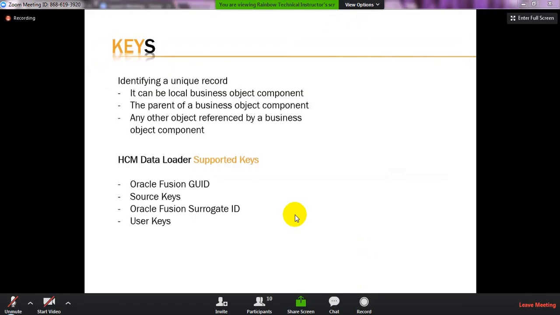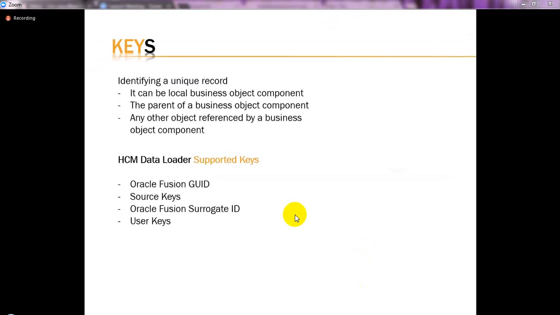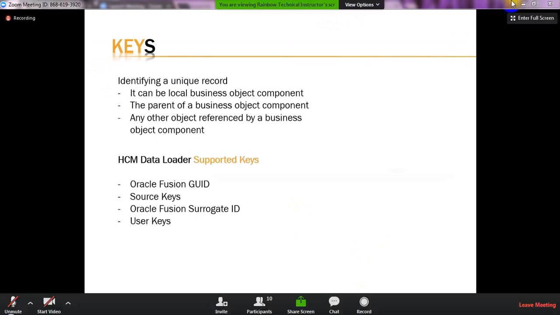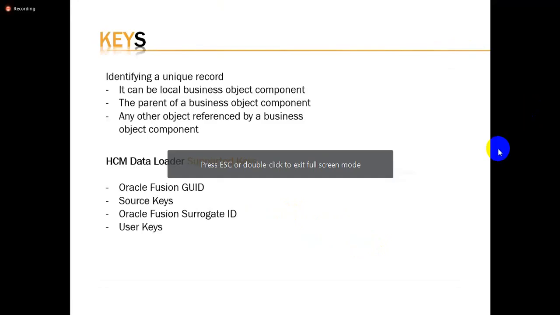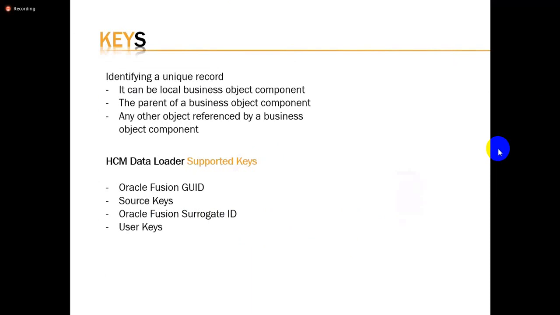of parent and child object relationships, and how to prepare the file, and how to send the file to the cloud by preparing the file and saving the file as object name.dat, and zipping the file and sending the file to the Fusion applications, and where we can manually update that file, upload the local file into the Fusion applications. And after that, we have to trigger the import job.